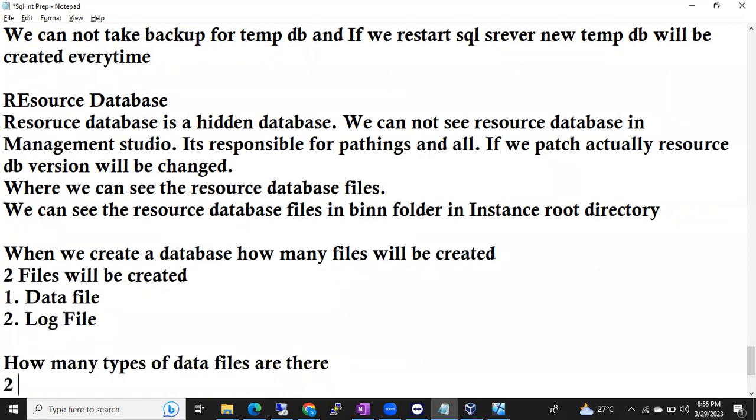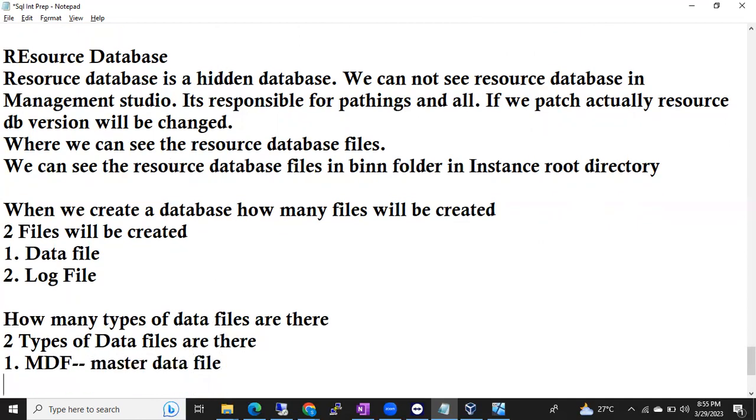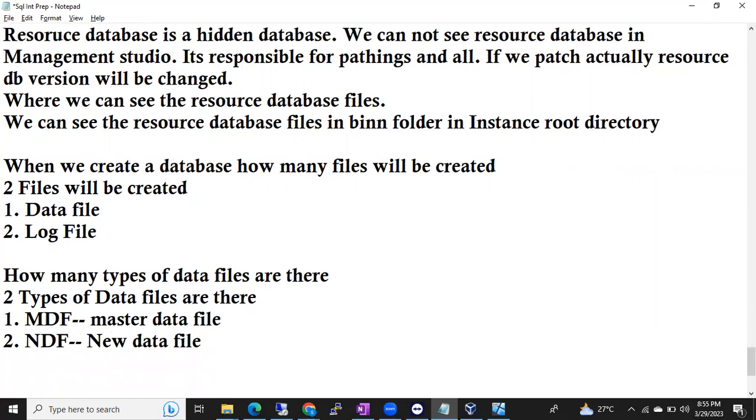Two types. One is MDF, which is the master data file. The second one is NDF, which is the new data file or next data file. Okay, fine. Any questions?